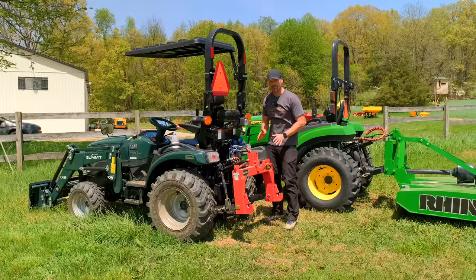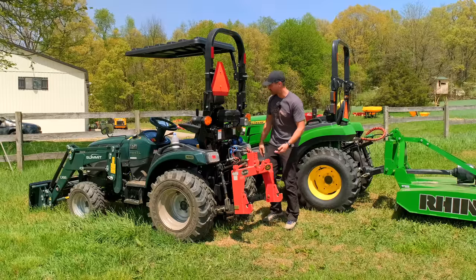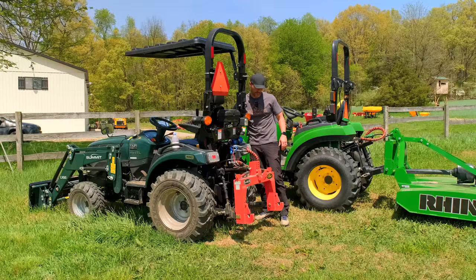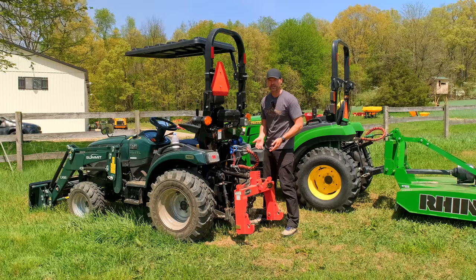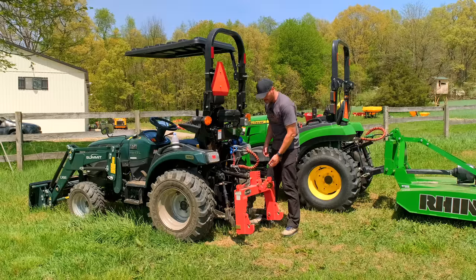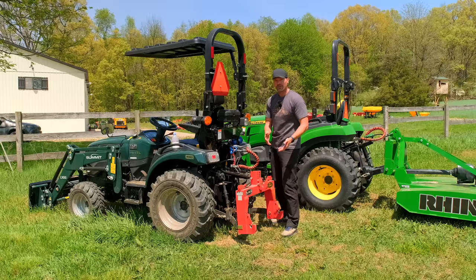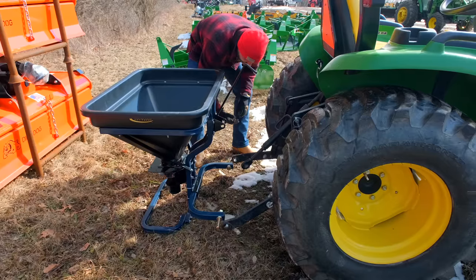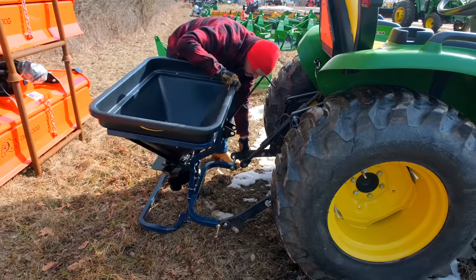You can't push down on your arms or on your quick hitch, okay? There's no pushing down, all right? But what you can do, I'm gonna lower this down just for demonstration. So you can pull up on it, all right? So you wouldn't really do this with a quick hitch, but if you are using just your three-point arms themselves to try to hook up to an attachment, you can just pull up and you can raise up on it. So lower those arms down just a hair lower than they need to be. If you just visually see that the arms are slightly lower than those pins, then you can just go up to it and just pull that up a little bit and slide it on.